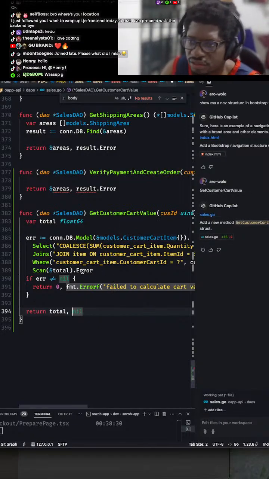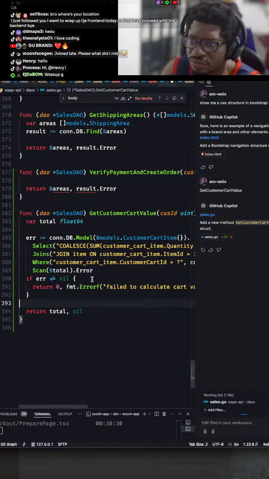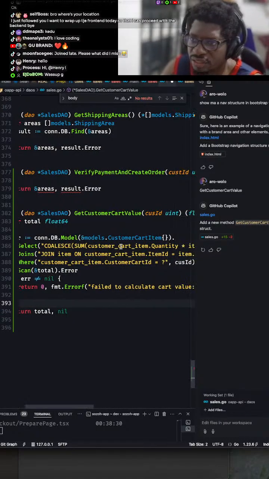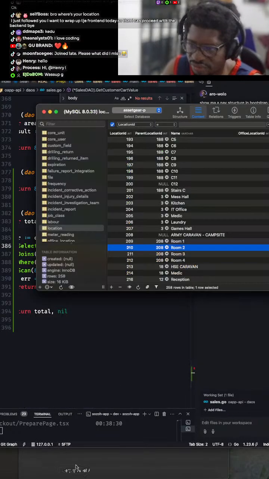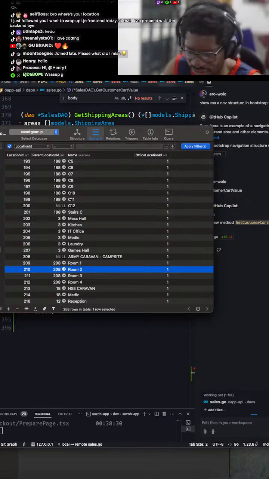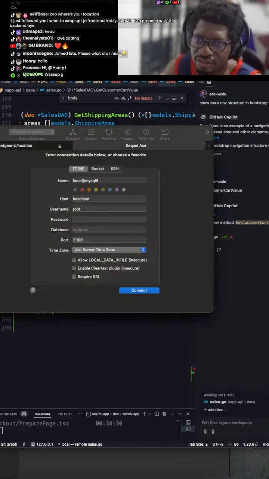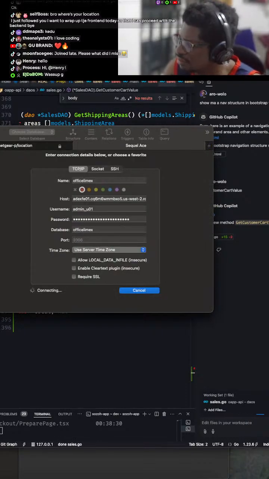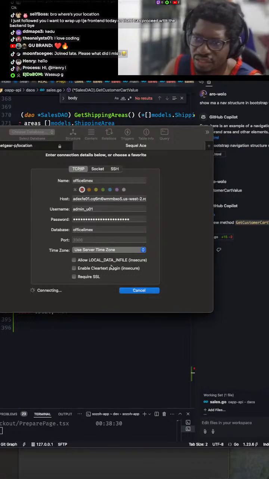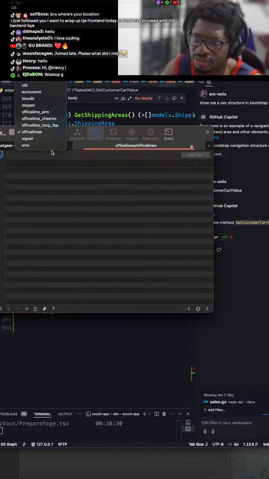Let me make sure that it knows this is the way things are. Customer cart item. This is not the name of the table. You just decided to do your own thing. So let's go ahead and get the name of the table out, because that's not the name of the table. Oh, okay, that's actually the name of the table.